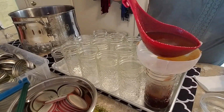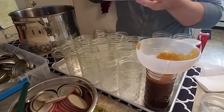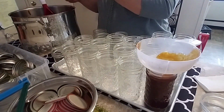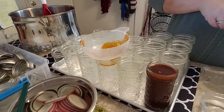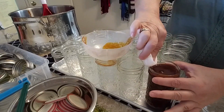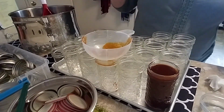So that's where I would stop for 1 inch. And there's 3/4. Okay. Put that over. Now, even though I used a funnel, you always want to wipe the rims. You can see, no guarantee that it won't get dirty. I like to wipe down the sides as well. Yowzer, that's hot.